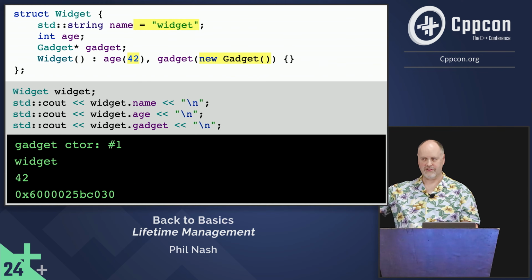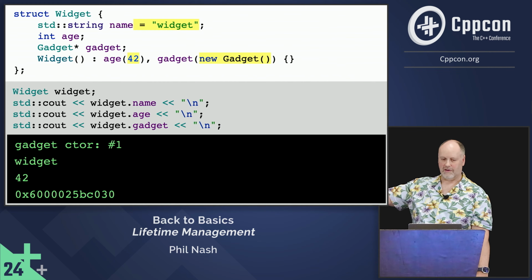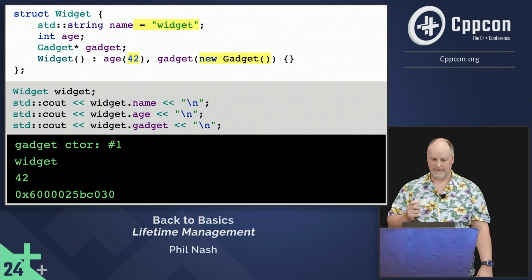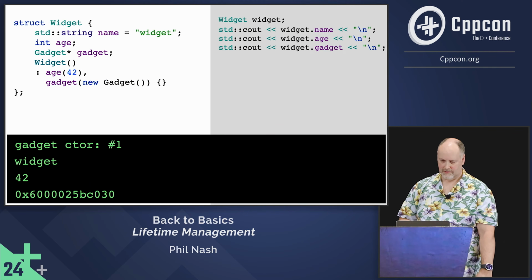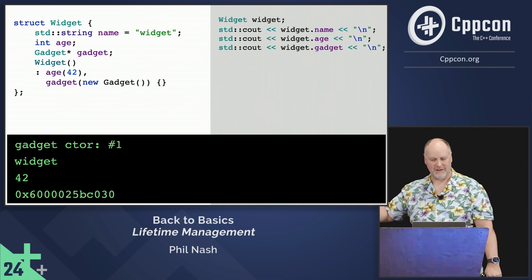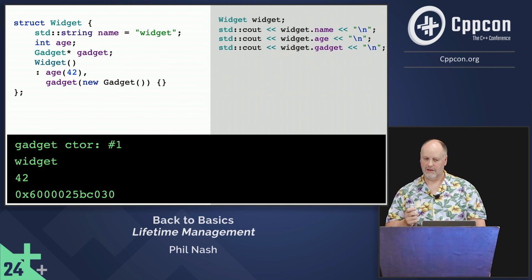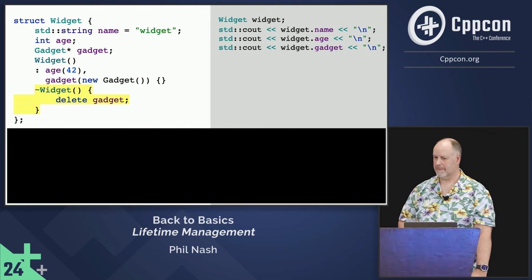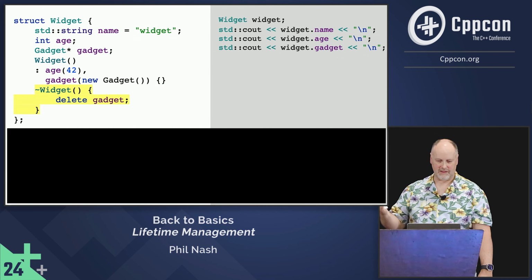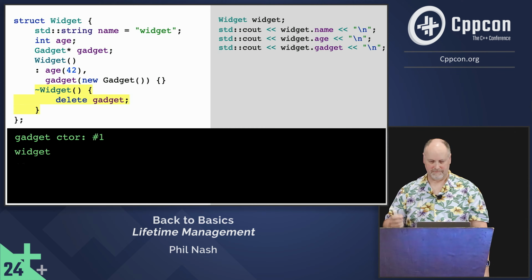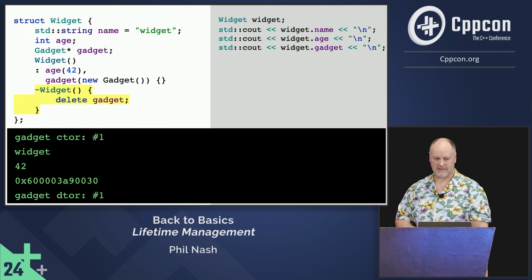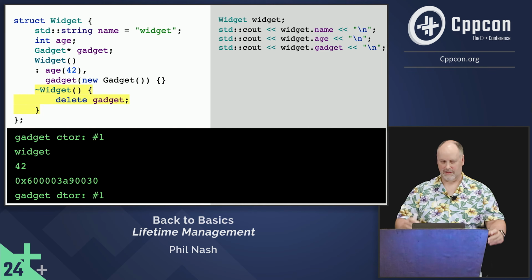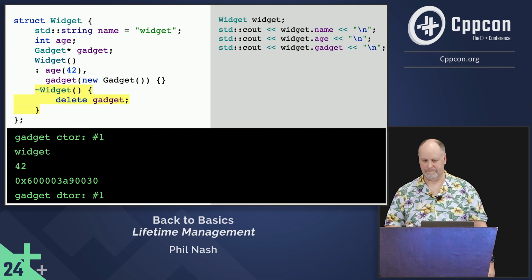But you can see our gadget that we just created, the constructor's fired, because we've seen that log out. But we haven't seen the destructor because, of course, we haven't deleted it. I'm just going to rearrange that so that we can fit the next bits in. That's just the same. So, of course, we add a destructor. That's what they're for, cleaning things up. Easy, yeah? We delete in the destructor, and we're good. And sure enough, that now prints out what we expect. Our gadget's been deleted, destructor's called, memory's cleaned up. Perfect, we can go home.